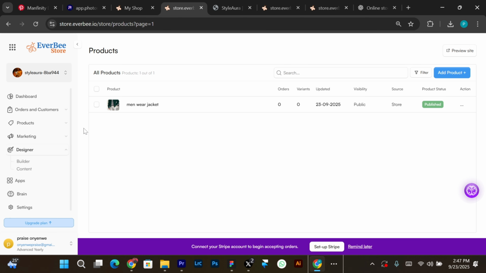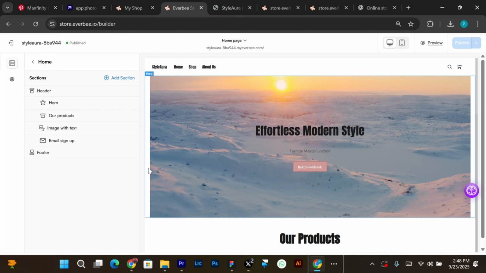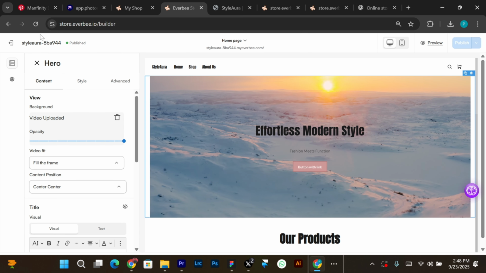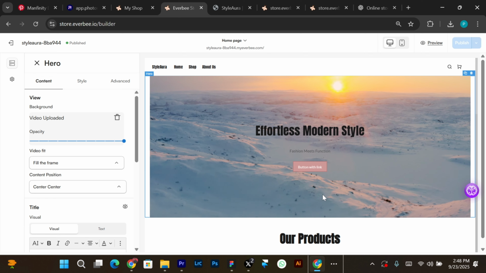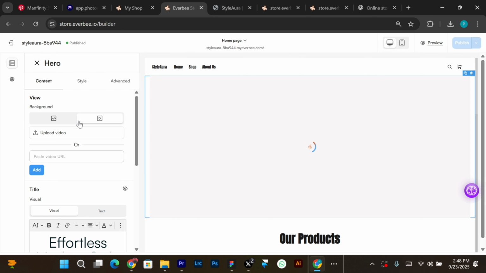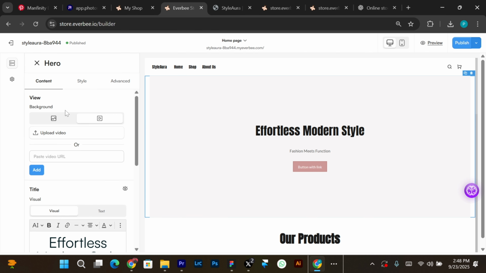Talking about customizing this store, you can go over to the designer menu and click the builder option. This is where you can apply overall changes to your store. So on the hero section aspect, it's going to bring out all the settings for you to change. So like the video on the background, you can go ahead to upload yours just by deleting this one and upload your own video. I don't have anyone in mind, so we are not just going to be doing that.